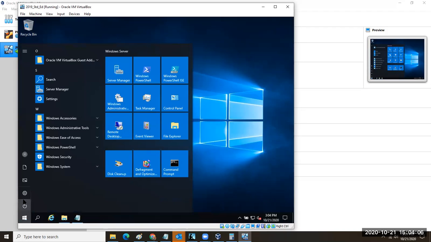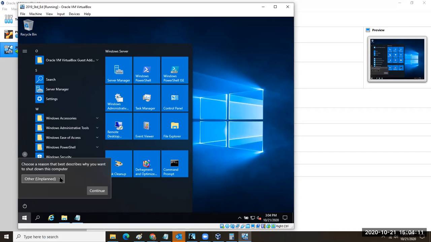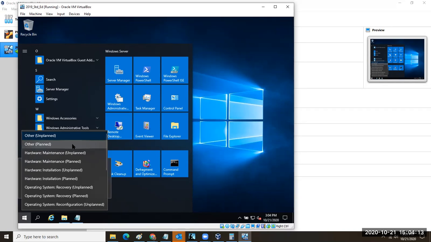In our case, we're going to go ahead and do it gracefully. So always try to shut down from within the virtual machine if you can. Only use the machine shutdown menu and ACPI if everything else fails.